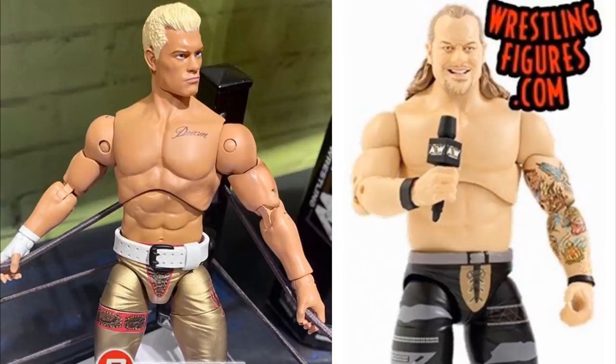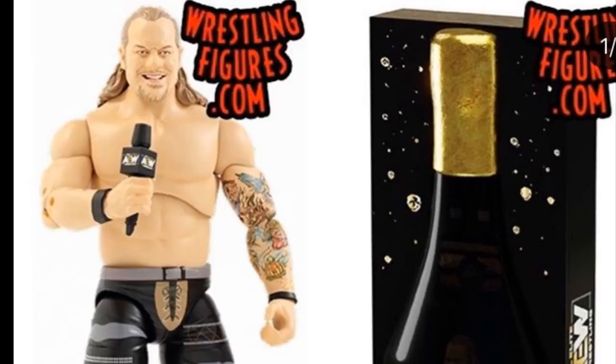I like the boots, the knee pads, the way he looks overall. All of the tattoos are there, which is something we've never seen with Chris Jericho — I really don't know how they managed that. I guess maybe they changed it a bit or they're paying royalties to the different bands for the logos. He also has the hockey mask, and the Canadian flag on his inner bicep is there. I can't see his Fozzy tattoo on the hand — we'll have to see when we finally get the figure.